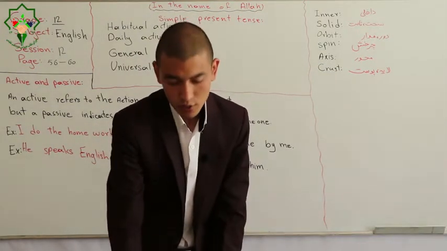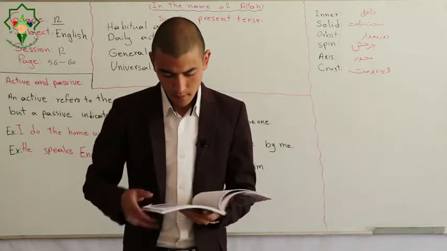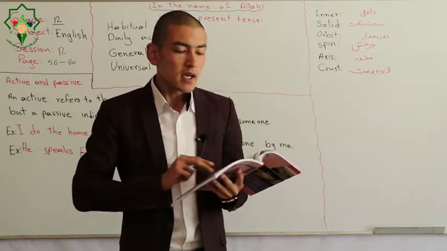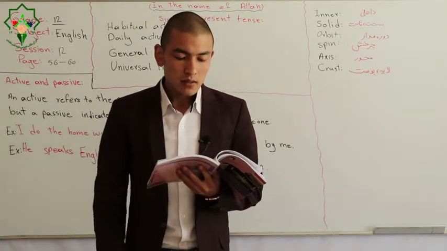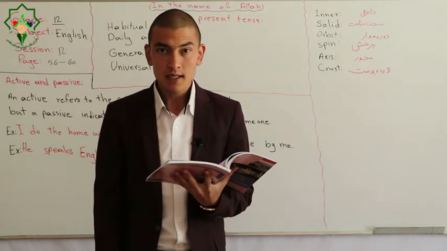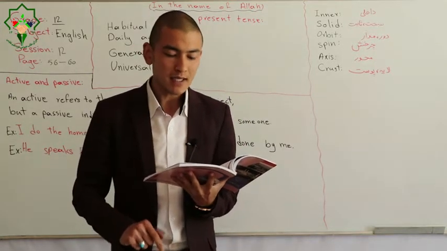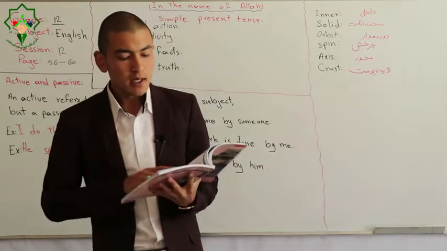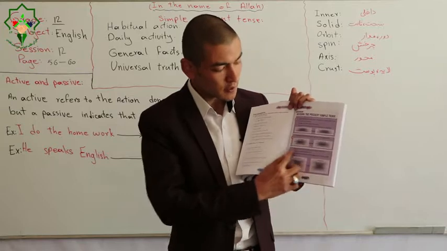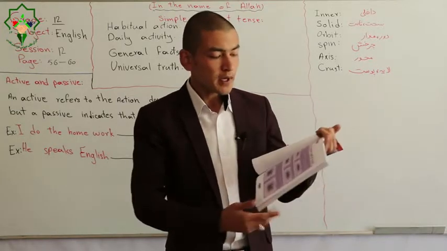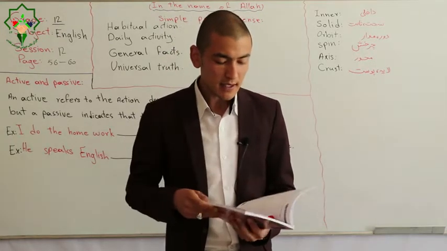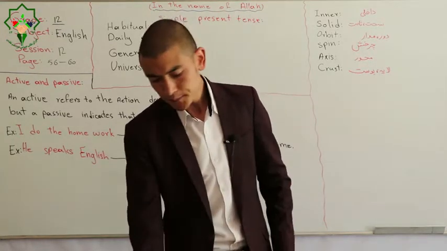So jump on your books. Page 56, grammar. Okay, revising the present simple tense. It is a revision of simple present tense and also active passive voice. Here are the notes. Pay attention, here are the notes and try to study them by yourselves. I just want to introduce these things and remind you of these titles.